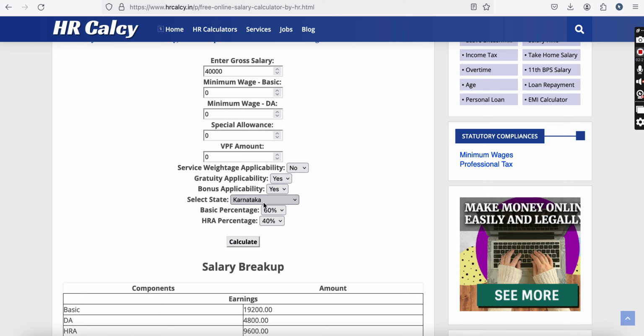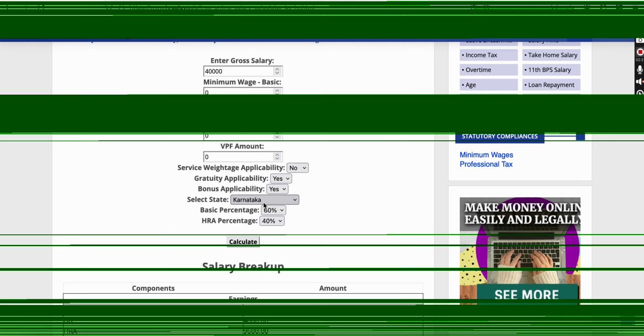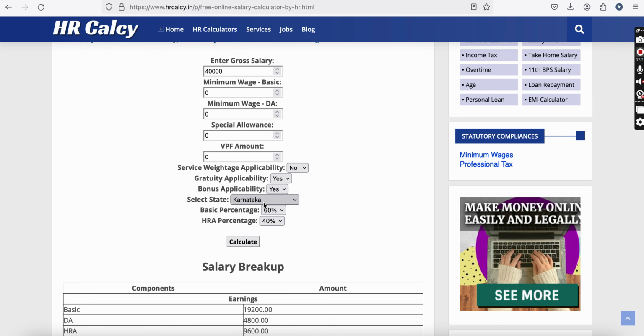Today on 28 Jan, when I'm recording this video, I have ensured that I have incorporated all the latest tax slabs in this particular calculator, and I'll definitely monitor it, and with any changes in statutories and compliances, this system will immediately be updated.